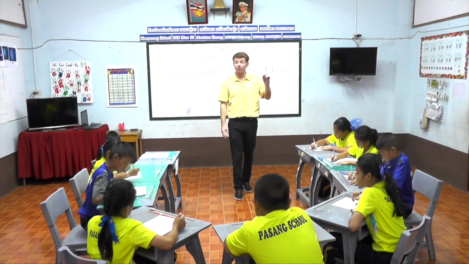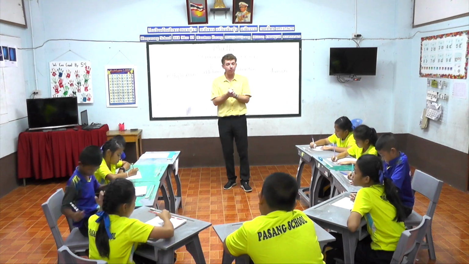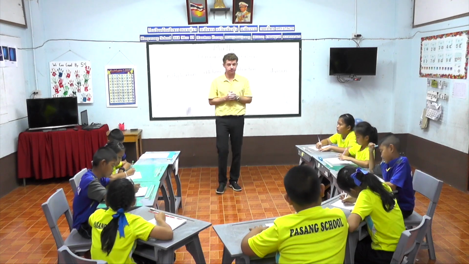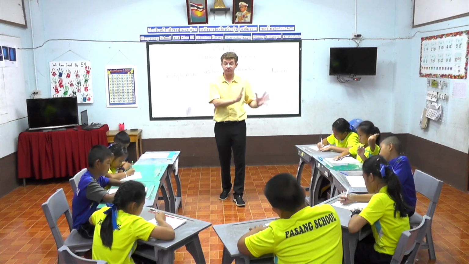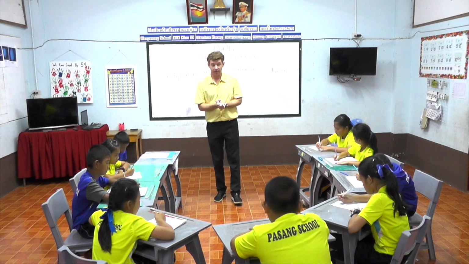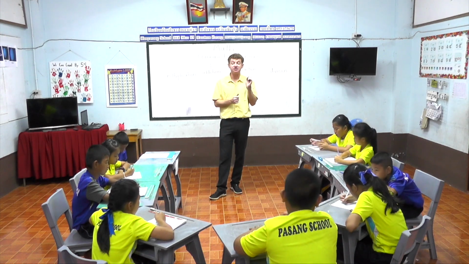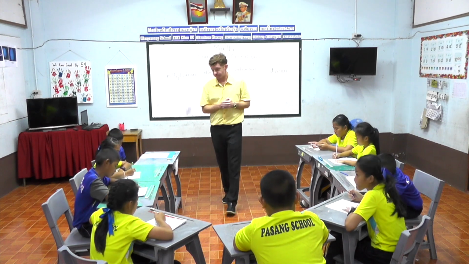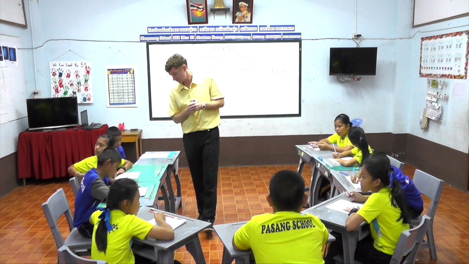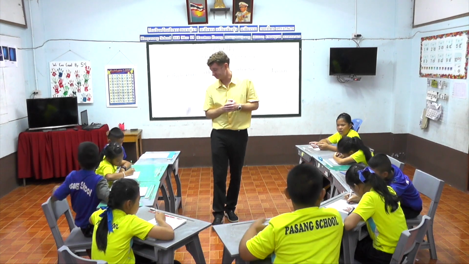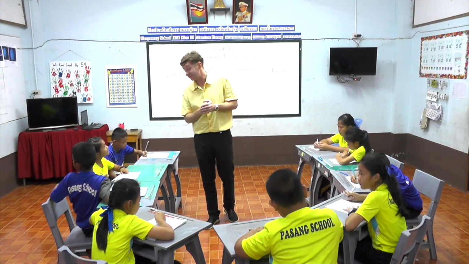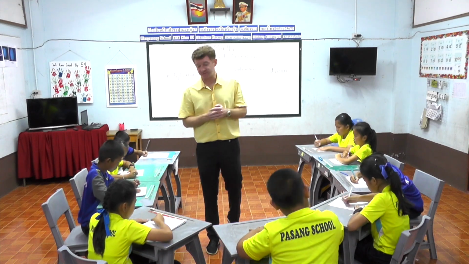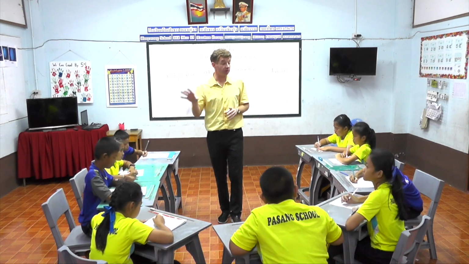So names on top, and then remember, combined operations always start from the brackets. Wherever the brackets are in the sum, that's where we start. And today is multiplication and division, so take notice of the signs. Excellent, Pak Boom. Start with the brackets first. Get the answer from the brackets, and then you can complete your sum.